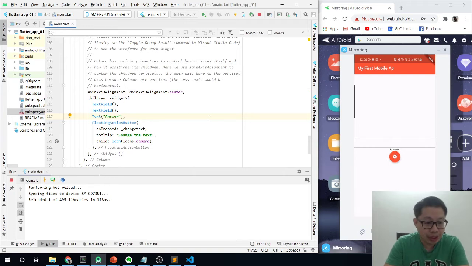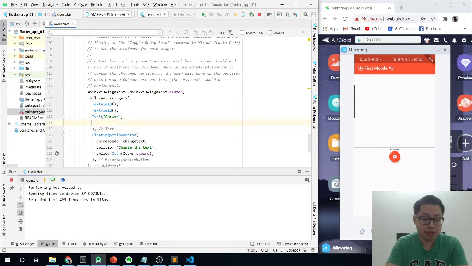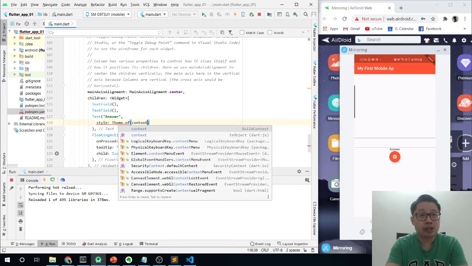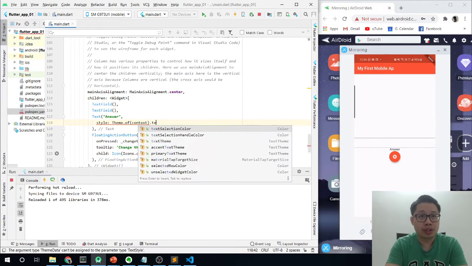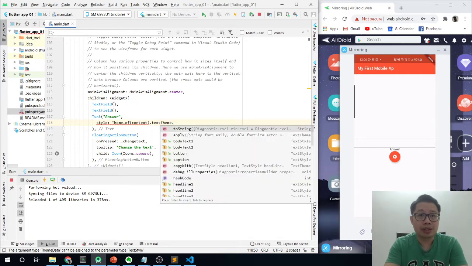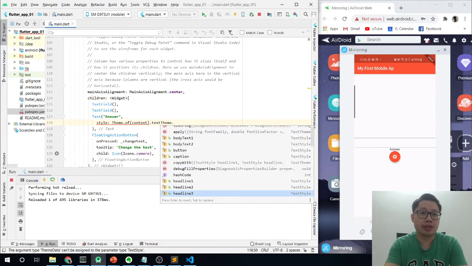Now in addition to that, we want to make the decoration a little bit nicer, so I'm going to set up the style here so that the answer will protrude more. You can make use of Theme.of(context).textTheme, where we can use a larger size.